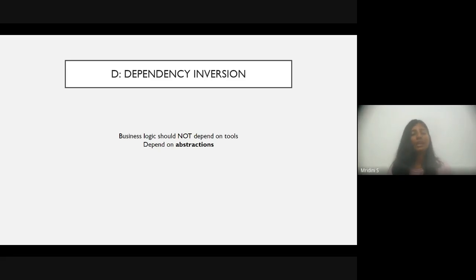That's why we have to bring in abstraction, not implementations. We keep an order service with a database interface. Here MySQL implements the database, MongoDB implements the database. So we can swap the database without touching the actual business logic.